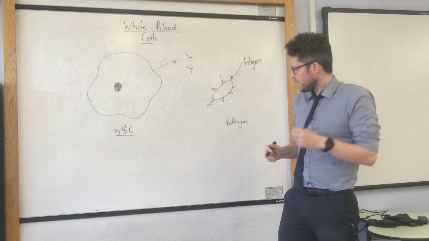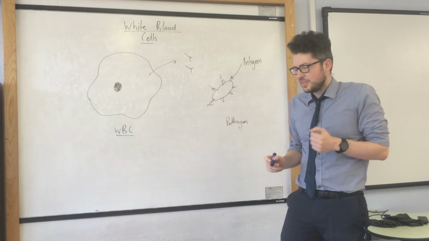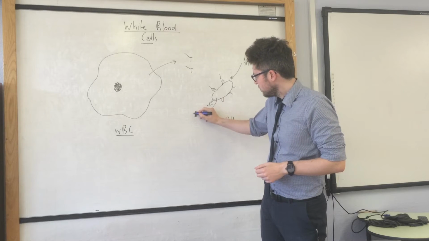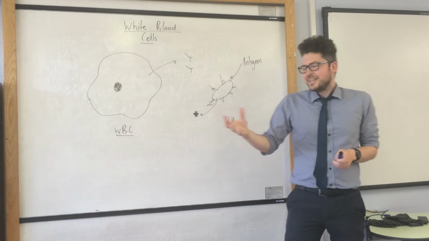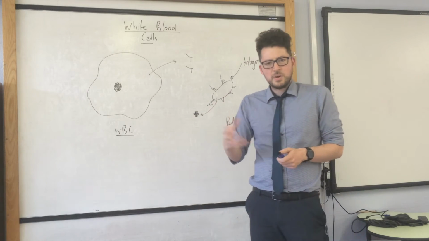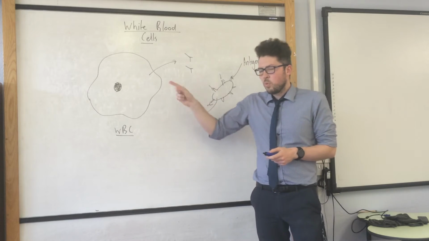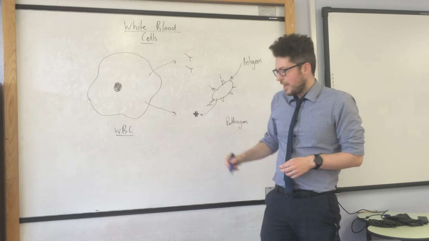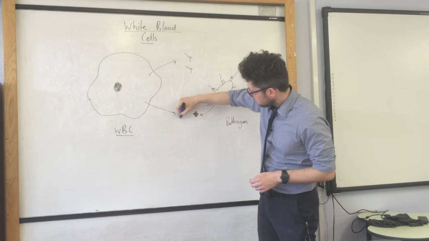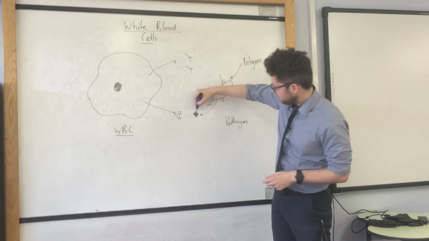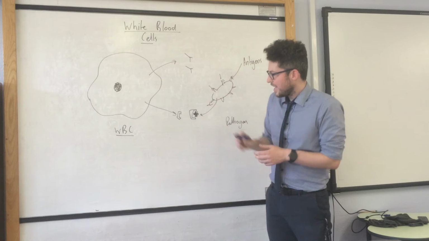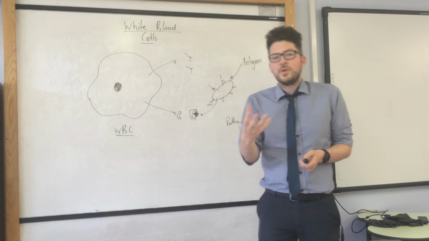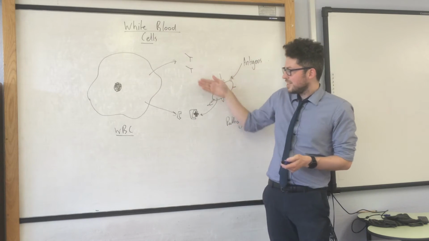The second way is that the pathogen, bacteria specifically, might sometimes produce toxins. So that's our toxin, and toxins make us feel ill by harming ourselves. What the white blood cell can do is it can produce antitoxins. So they work in a similar way. The antitoxin can bind onto the toxin and stop it from working, therefore stopping it from making our cells damaged and making them feel ill. Okay? So that's the first two ways, antibodies and antitoxins.